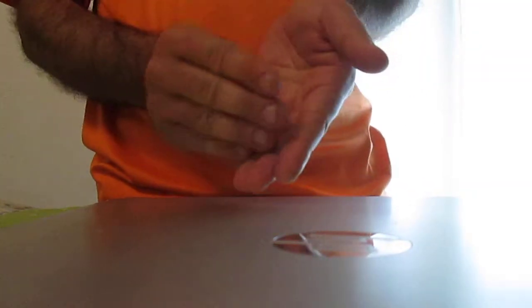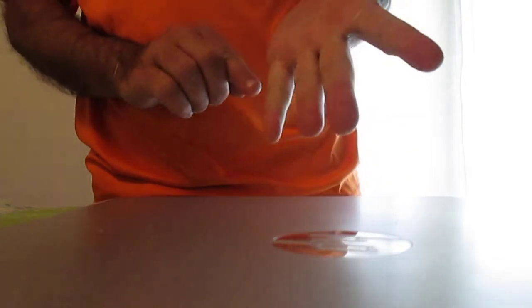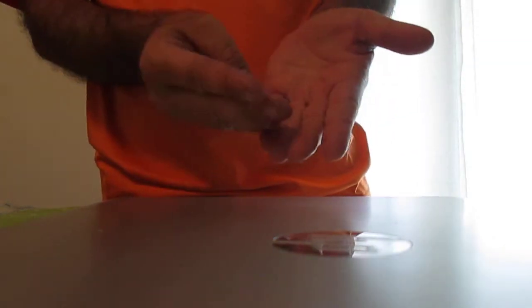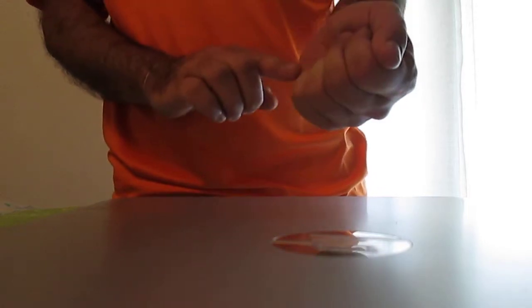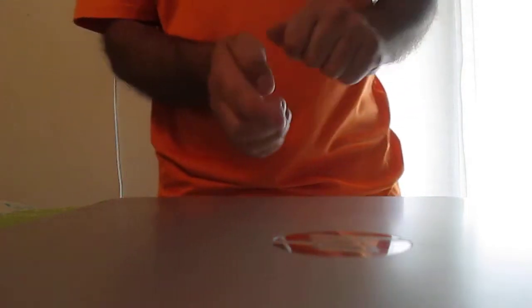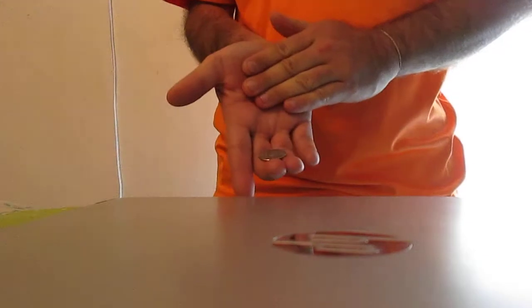I'm just holding on to it with my thumb. See, there's nothing there. So I'm just holding on to it. As soon as I turn my hand over, out of view of the audience, I put my thumb on top of it. And I'm finger palming it right here. I'm finger palming it just like that.